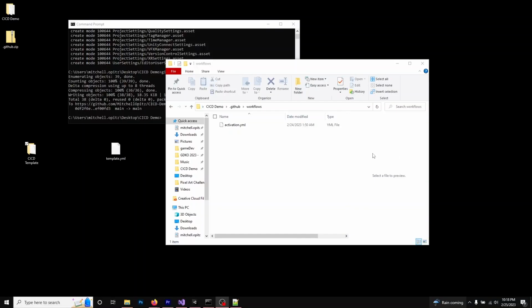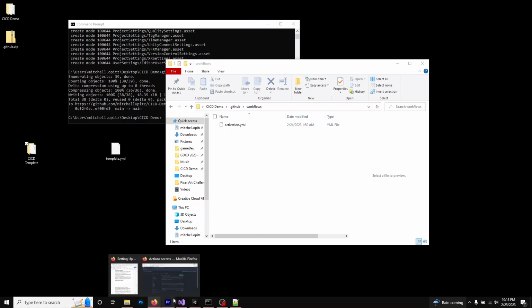Now that we have your Unity license secret key, the next step is getting the secret key for itch.io as well. And fortunately, this step is much easier than getting the Unity license. And if you aren't deploying to itch.io, you can go ahead and skip this step. And there's one step later on in the template.yaml file that you can skip as well. So keep your eye out for that.